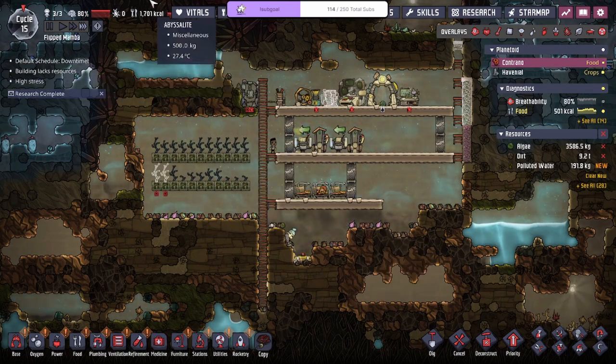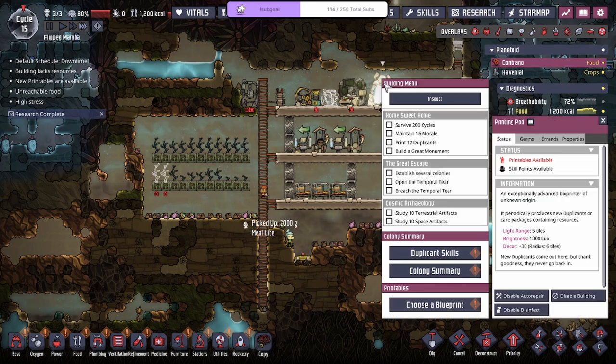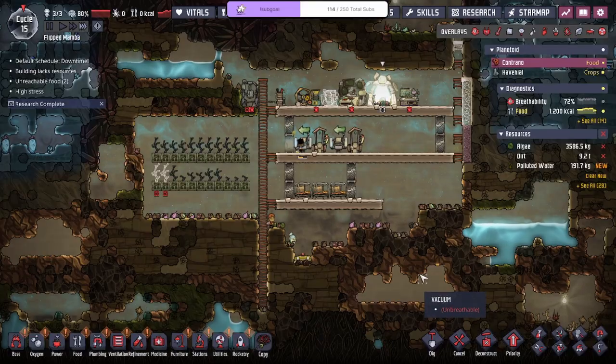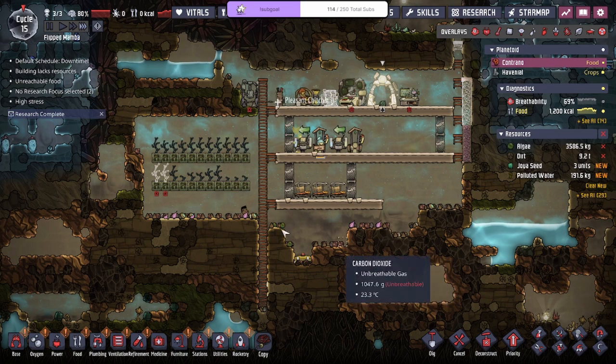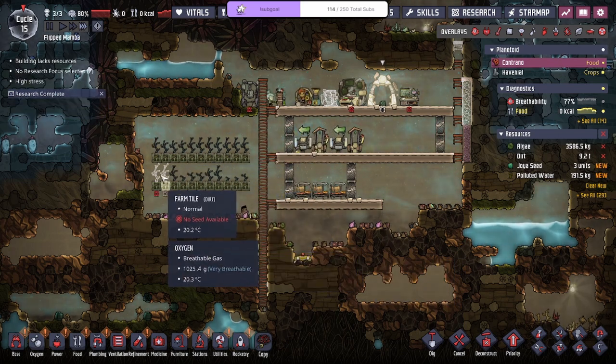But that's me, man. Full panic mode. Food, give me food. Oh, joyous seeds, I'll take that. I can't take dupes right now because I have 0 cake counts. The mealwood is about to grow again though. I can't wait. And then we just need some more seeds.